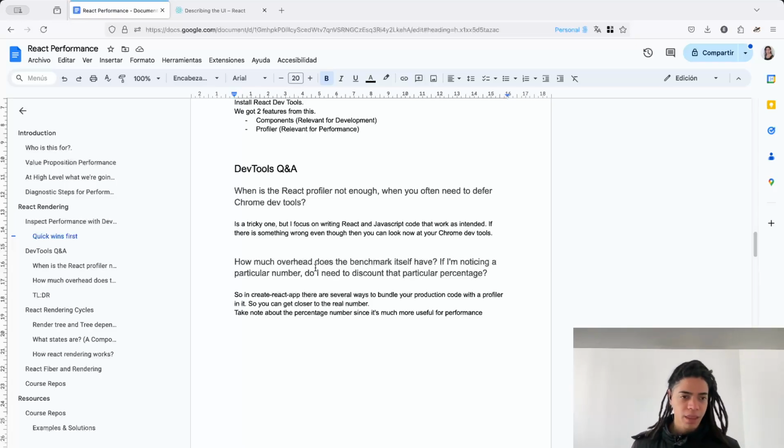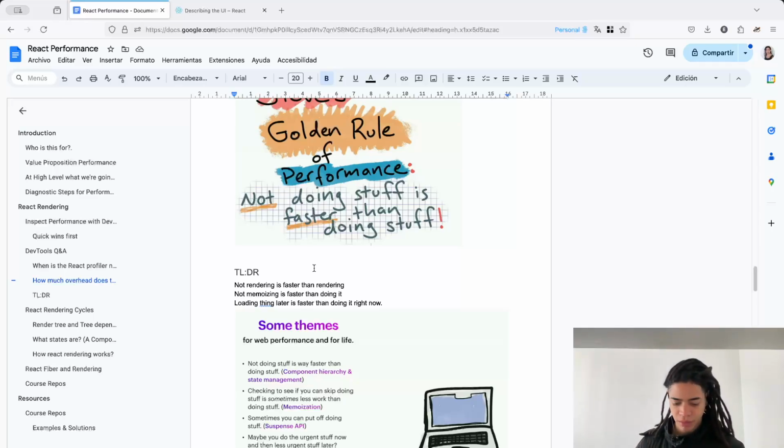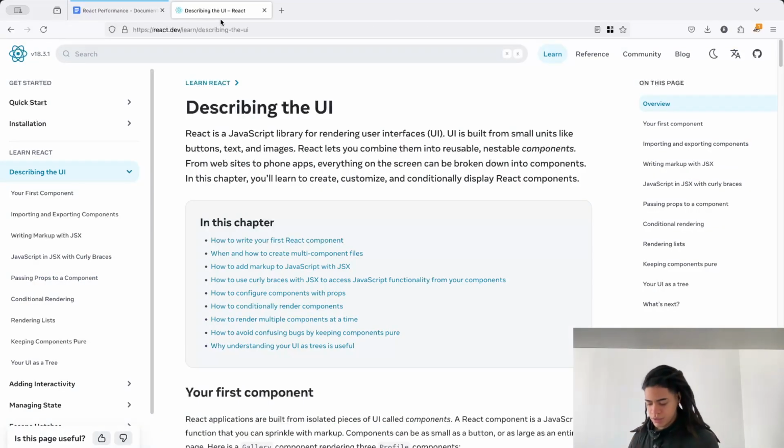But before going into that, we need to really understand what React does. Usually a lot of people who are starting in this industry know how to write at least simple UIs, which after all is what React allows you to do.